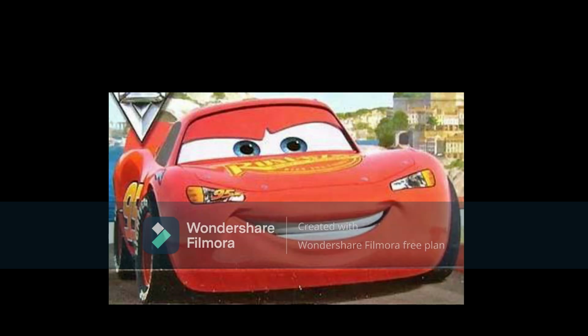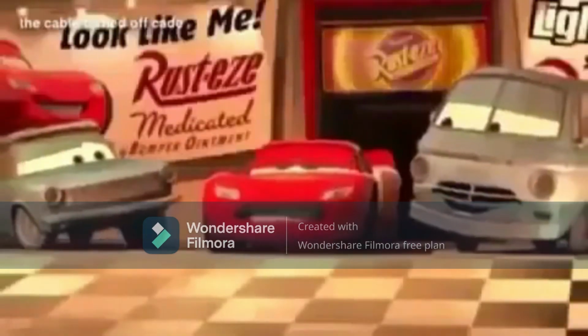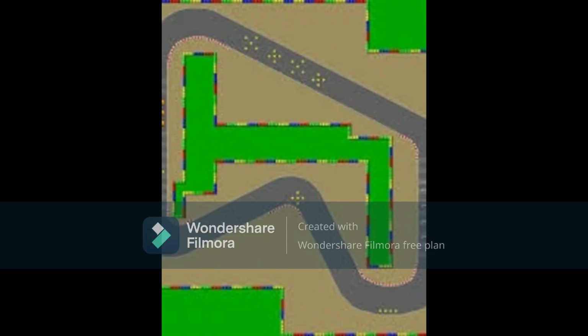Number 4, Lightning McQueen. I'm just going to be honest: this Lightning McQueen is the one that should have been in Cars 2 throughout the entirety of the movie, not this thing. The only modification Lightning McQueen ever needed in the World Grand Prix was basically headlights, because, you know, what they say, race cars don't need headlights because the track is always lit. Except he's wrong, because the tracks aren't always lit. I mean, look at this. It's too basic for a Grand Prix track.